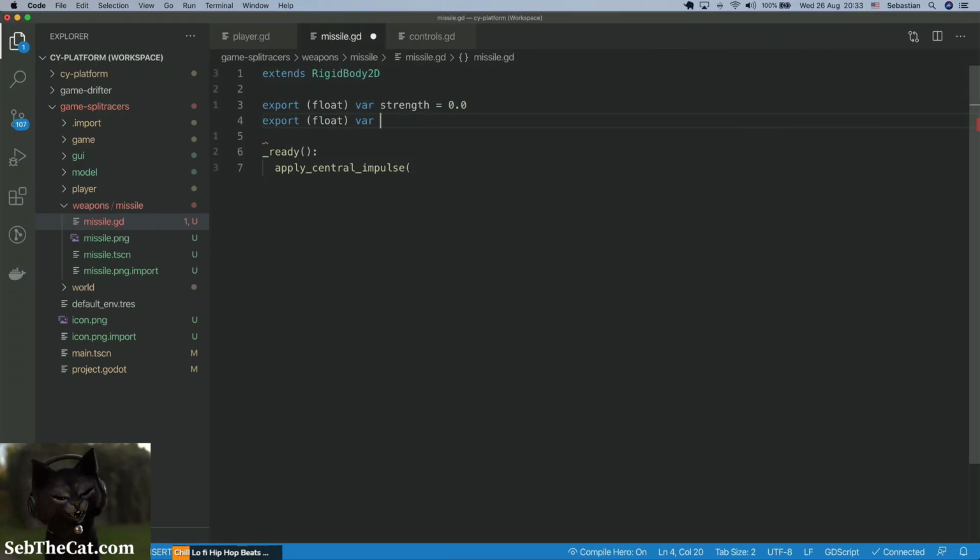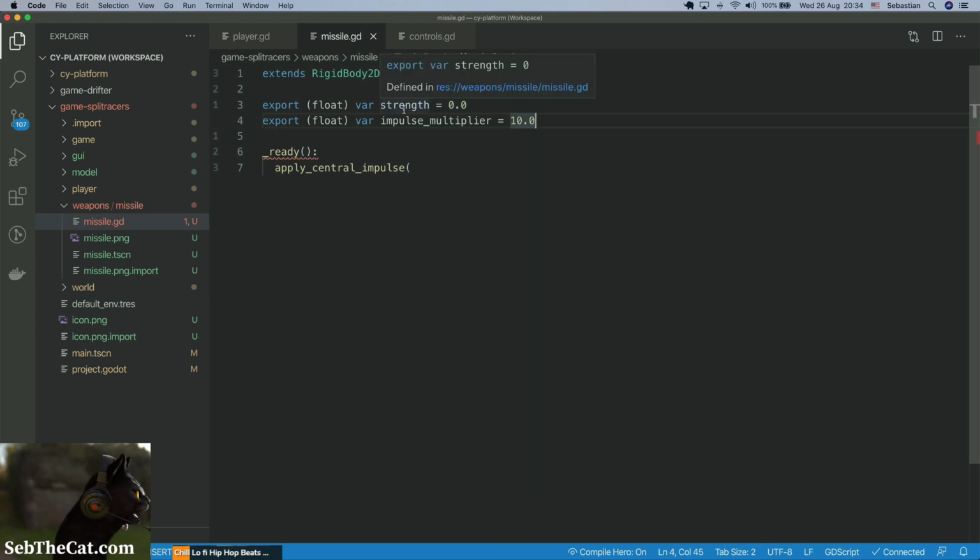Export var impulse multiplier, and we'll default that to, let's just say, 10. I don't really know what it's going to be, but we'll figure it out soon enough.